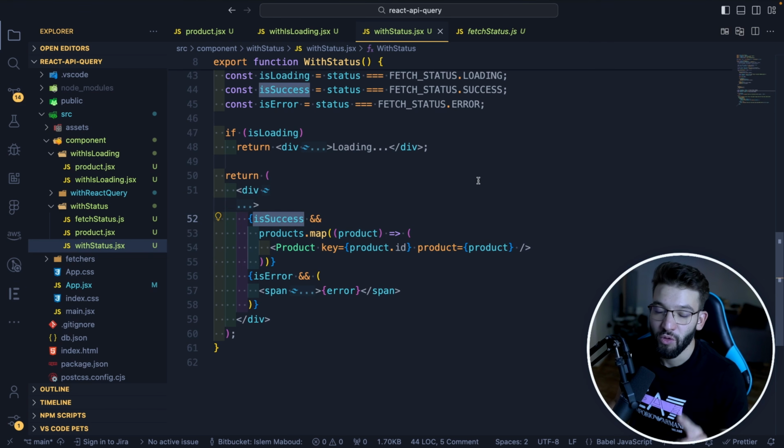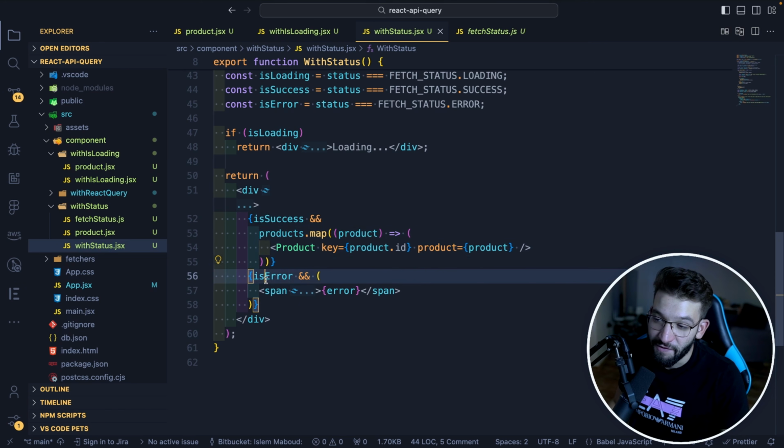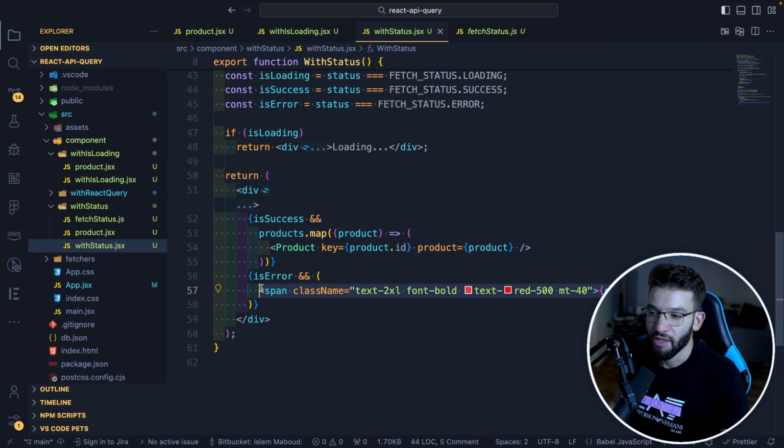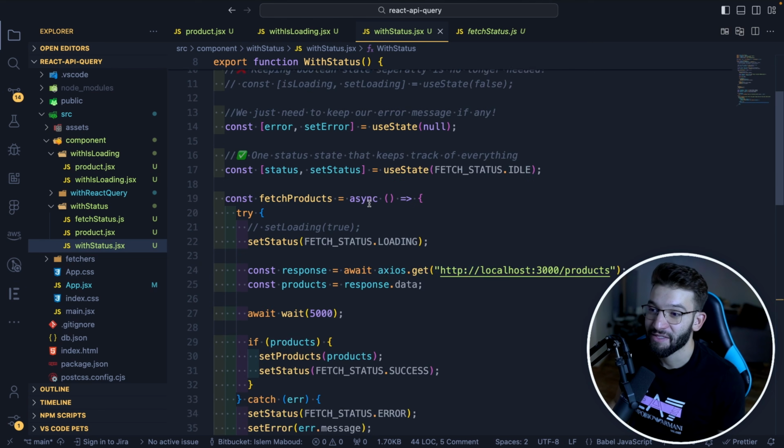And the most important part that I really like now is that it makes the code look a lot easier. Because only one state is going to be happening at a single time, isSuccess is going to only happen a single time. So we don't need to check if it's an error or loading or not, because it's only going to be success. And if it's in the success state, that means it can't be in any other state. And that's actually truthful. So if it's success, we can render the products. If it's an error, we can just render the error in here. As simple as that. That makes it a lot simpler.